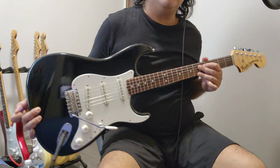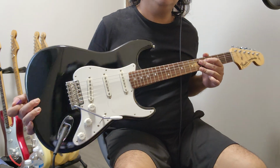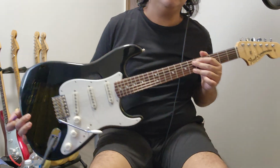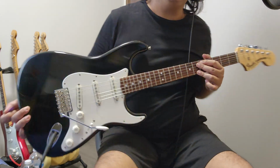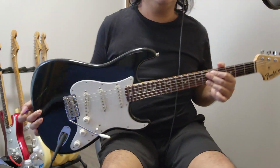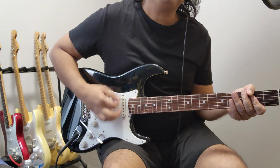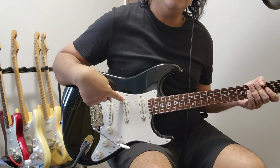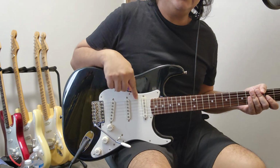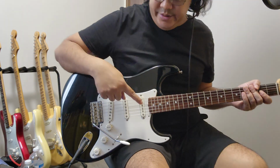I think I should get a better camera, so that it can show the real dimensions of the guitar. Because with this one that I use, it warps the images and makes it wider. Anyway, this is a 50s Traditional 2 Strat, but the pickguard is also from the candy apple red one there. The whole pickguard, including the pickups.